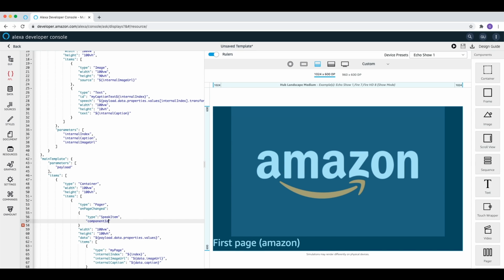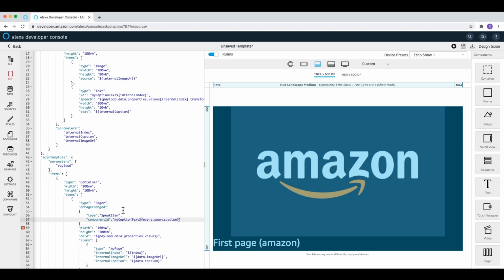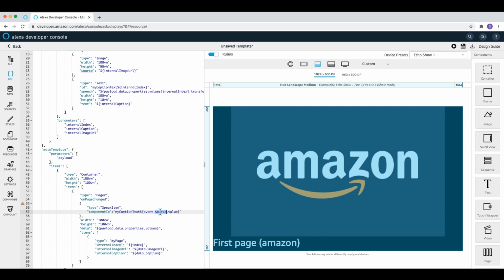Then component ID is gonna be our destination, so my caption text, then event.source.value, which just contains the number of the page we land to. For example, if we swipe to the page 2, then event.source.value will have 1. This is just because it starts from 0.